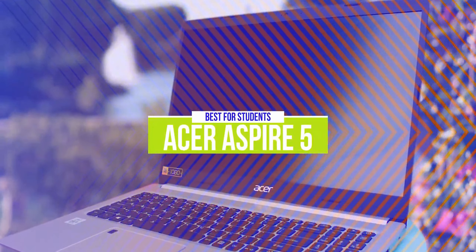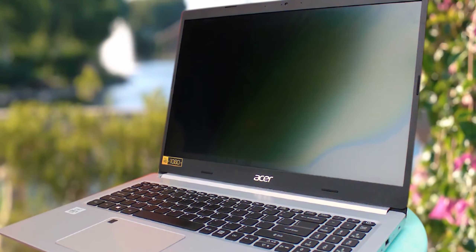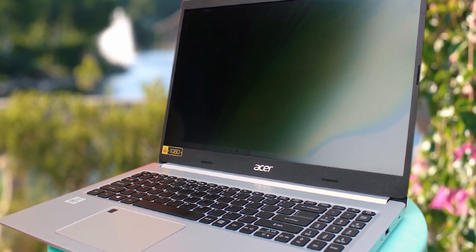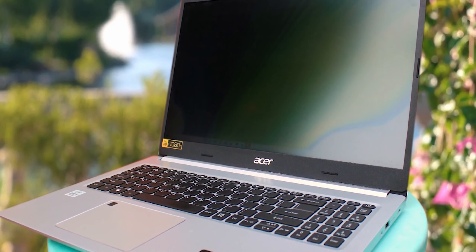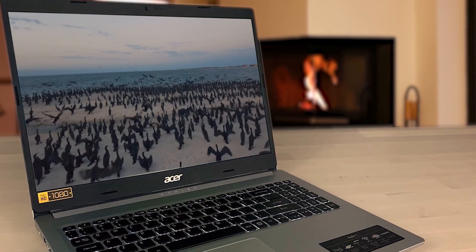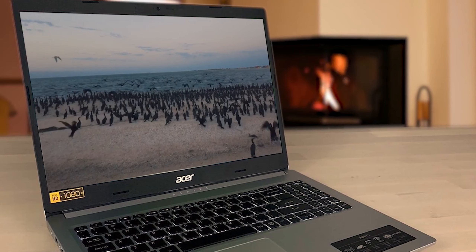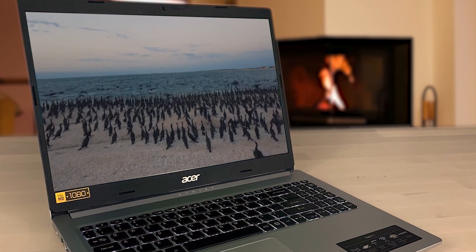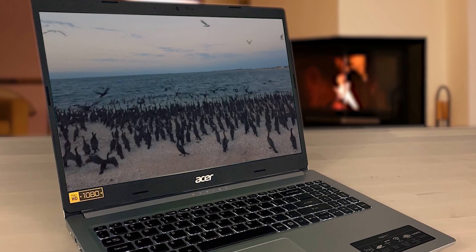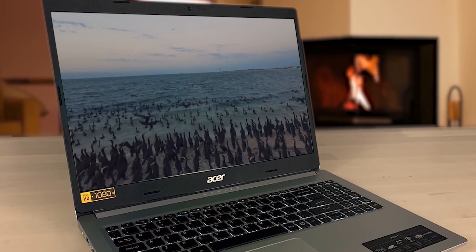The fourth product on our list is the Acer Aspire 5 — our best cheap laptop for students. Currently priced at $430, it offers solid performance, connectivity, and entertainment in one affordable package for students and business professionals on the go. It features a 15.6-inch Full HD IPS screen with extremely thin side bezels and Acer color intelligence for true-to-life colors. Since online communication is vital these days, the Aspire 5 delivers crystal-clear communication with Acer Purified Voice, featuring two built-in microphones that filter out ambient and typing noise.